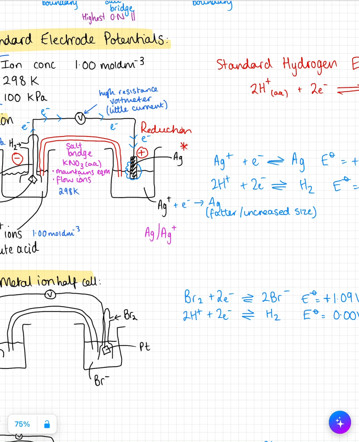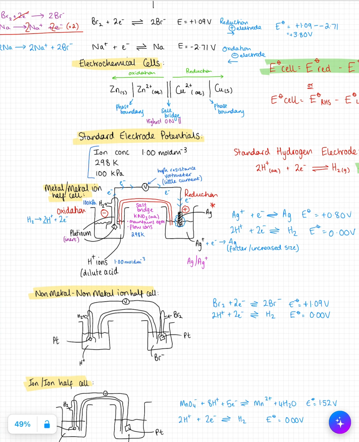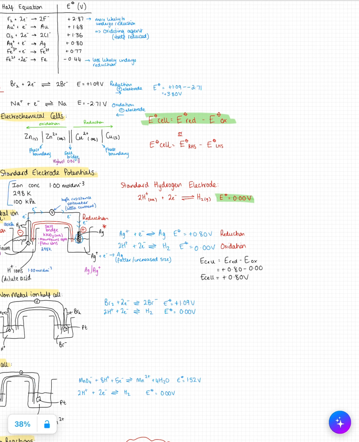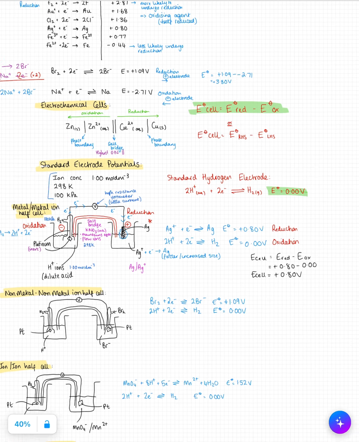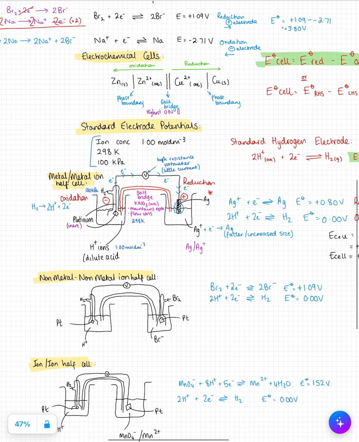So our electrode is going to be getting larger on the right hand side. Again, we can calculate the E cell value for this process. So reminder that our E cell is the E of the reduction process minus the E of the oxidation process. So that is plus 0.80 minus 0.0. So therefore we have an overall E cell of 0.8. Which is exactly what we wanted, because that is what we are using our hydrogen electrode for, to determine the potential difference of the other solution and electrode.